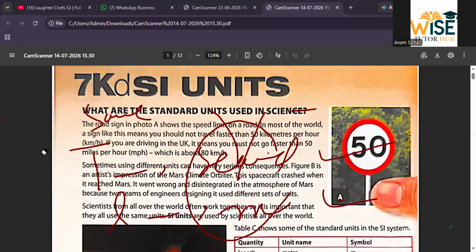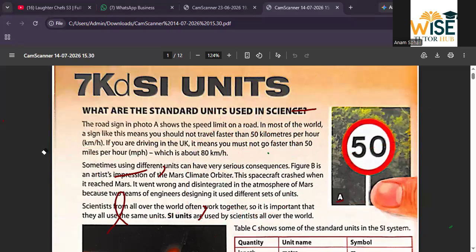We can measure time in hours. We can also measure time in minutes. But the SI unit is second. We can measure length in kilometers, millimeters, centimeters, but the SI unit is meter. So that's the difference between unit and SI unit. A question often comes in exams: why is there a need of the SI system or SI unit? So that's the answer basically. It is clear, children?